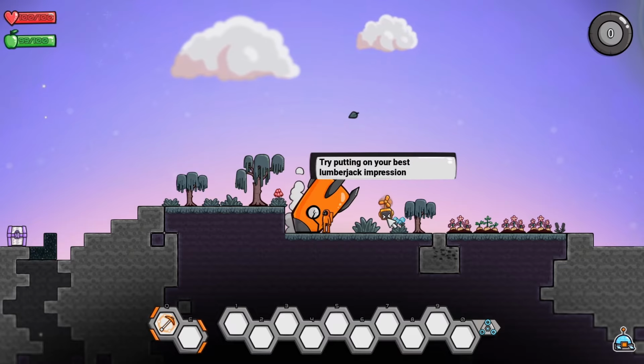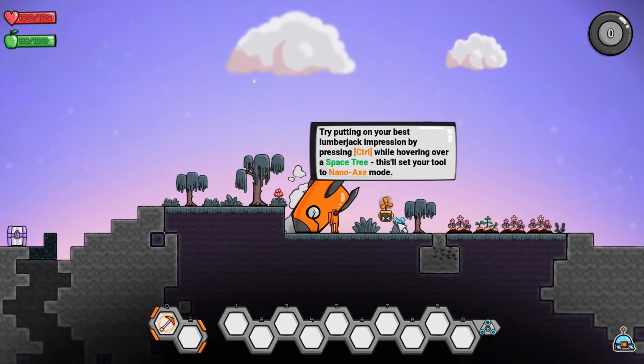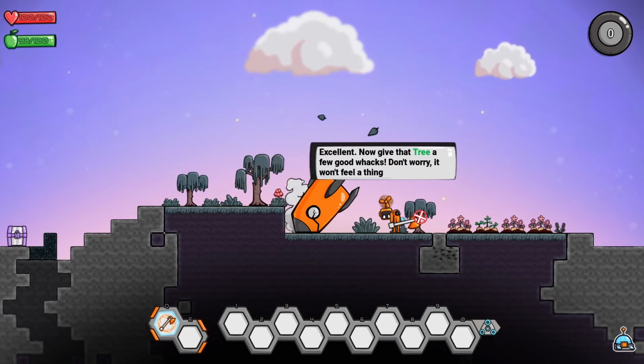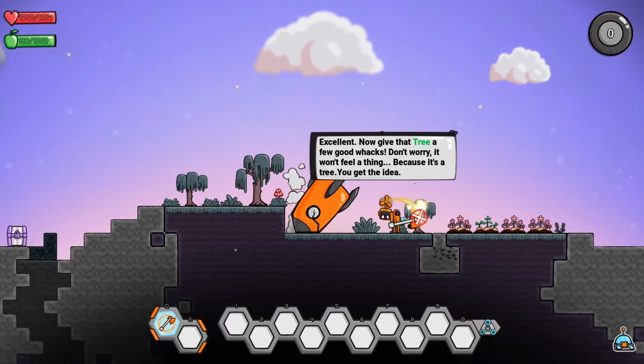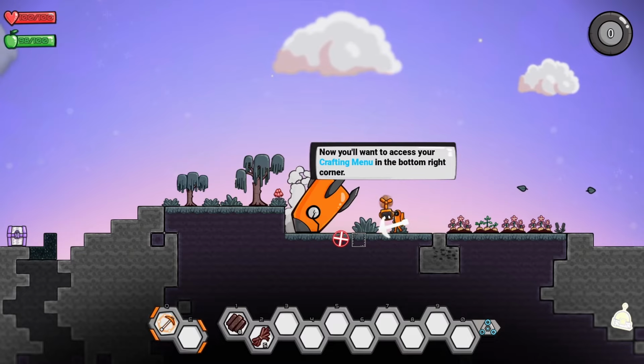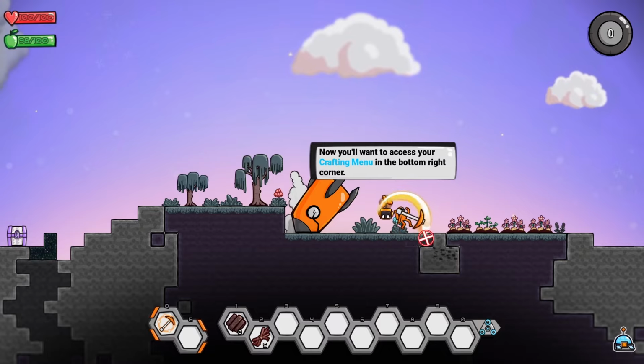I like this part of the game. You can hit control and it'll change to the tool you need, which is really cool. So if we hit control on the tree, now we can hack the tree. If we hit control on the dirt, it changes to the mining. Huh? Pretty cool.